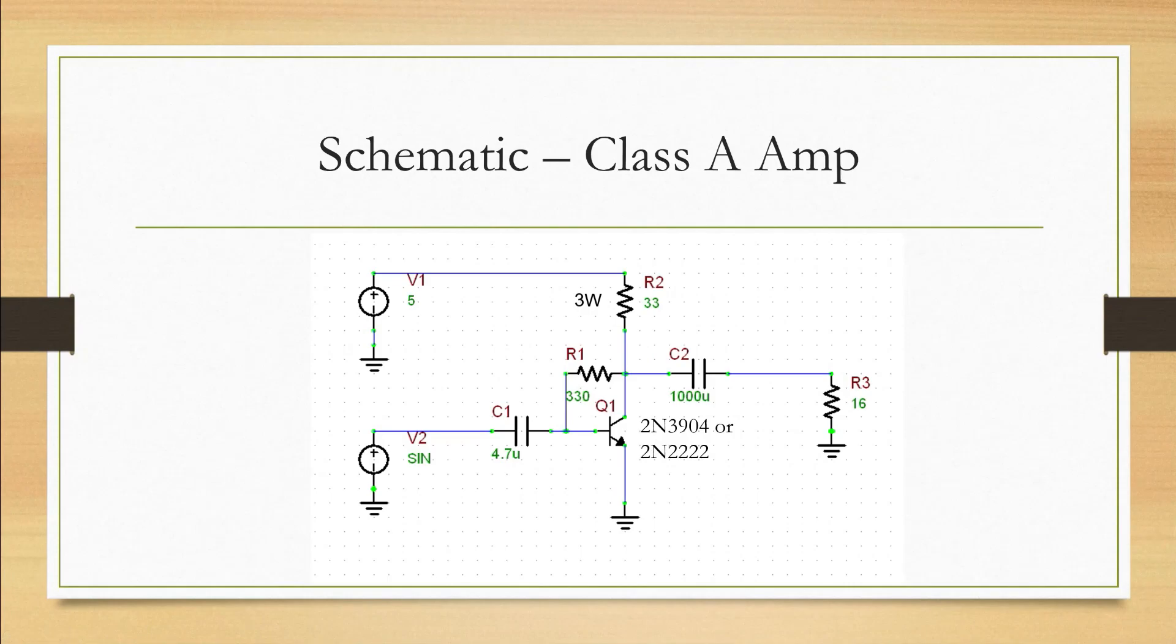Here's the schematic of the small one transistor class A amp we're building. It's not a power amp per se, but let's call it a small power amp. I tried to minimize the number of transistors, choosing to build something super simple with very few components - a couple of resistors.